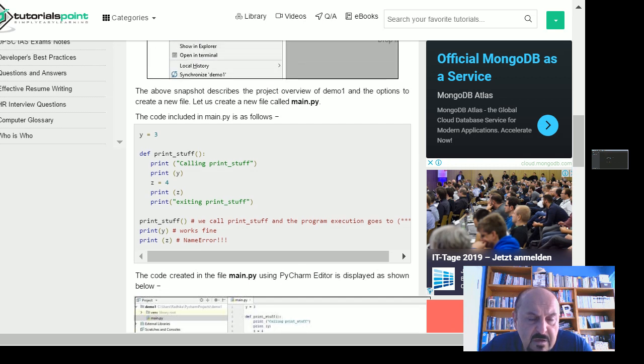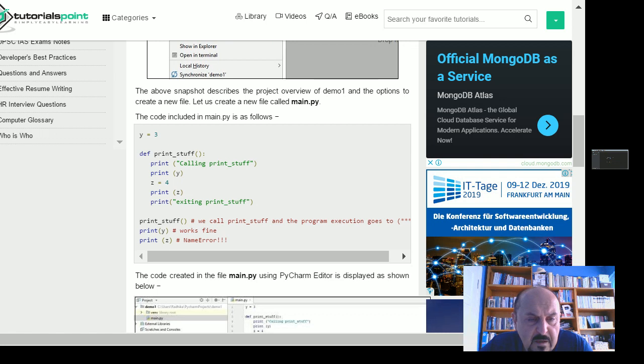Let me say the variable y equals 3, and we define a print_stuff method here, and with an indentation, I preferred 3 or 4 steps here.